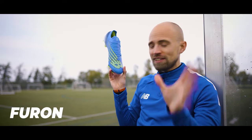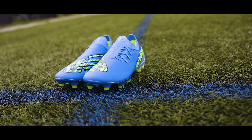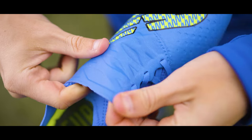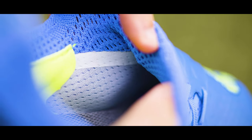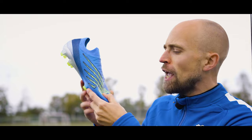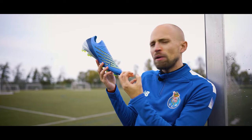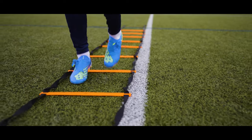We start off with the Furon V7s, which have been given a totally redesigned upper. It's still mainly a knit upper using New Balance's nice and stretchy so-called hypo-knit material. It's also been given a relatively short off-center lacing and then a synthetic piece on top of where the laces would normally be. This upper package — a thin mesh on the inside and a very soft knit as the base — gives you a really well-fitting pair of boots with a close and snug fit, where you get the feeling that the upper has a little bit of tension and structure to the knit.